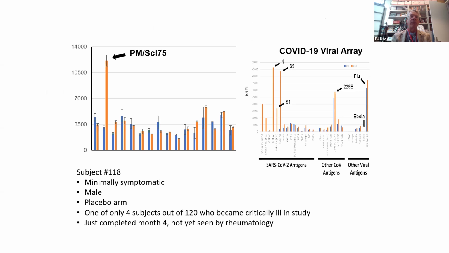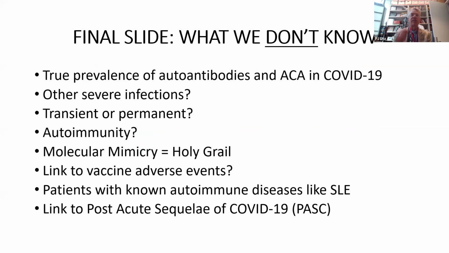And this is one example from Pross's study in which one of the patients who had mild disease at day 0, who was in the placebo arm of their Lambda study, 28 days later got very sick and was critically ill, and developed new antibodies against PM-SCL75, another one of these myositis scleroderma antigens. We speculate, although we don't know, that there may be cross-reactivity with nucleocapsid or some other viral protein. We're exploring that now. So this is the last slide related to the data.